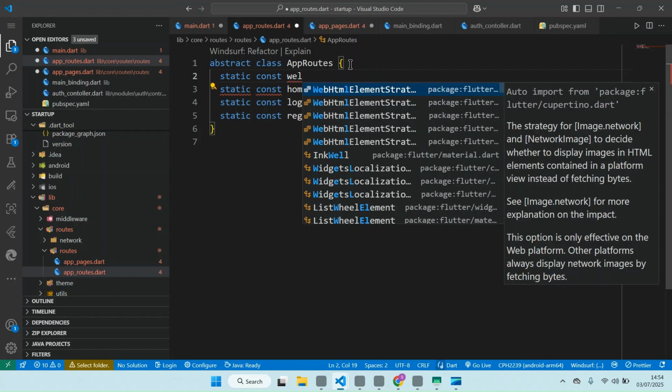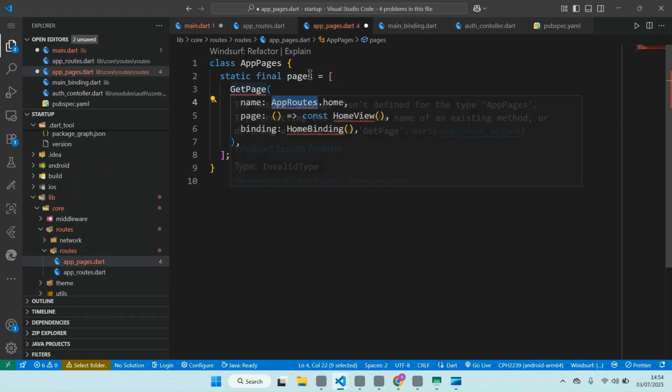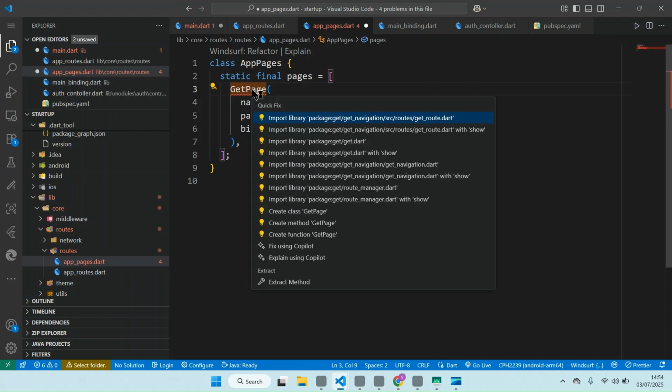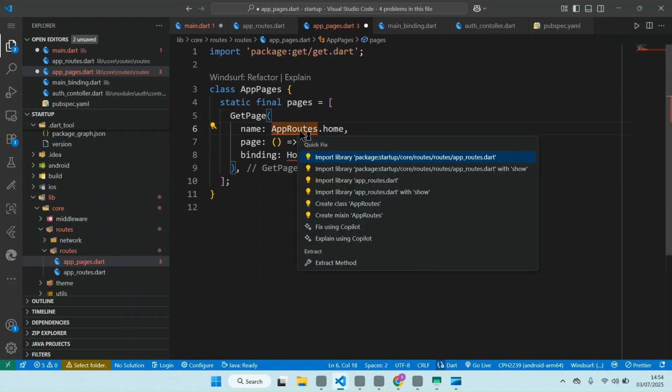Welcome, because we want to start with the welcome screen first. It could be like this, but we don't want it that way. We just want to set just slash, and for home it is going to be home, and the rest, of course. Okay, so I can save this one for now and go back to here. I can import GetX, import get, and then also import the app route.